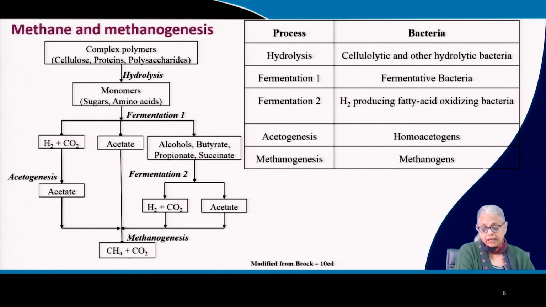Let's take a look at what happens in anaerobic digestion. Now, those of you who are familiar with wastewater treatment, you know that the sludge from the activated sludge process or from a trickling filter or any other aerobic wastewater treatment process, that sludge can be digested further and biogas can be obtained. Now this biogas is a mixture of methane and CO2. So this is our end product. This is what we call biogas.